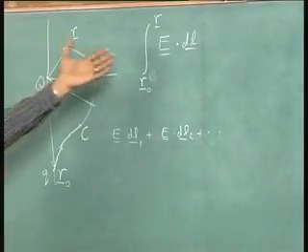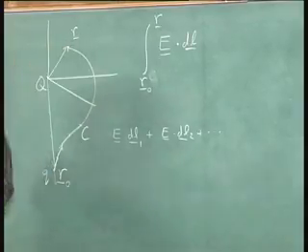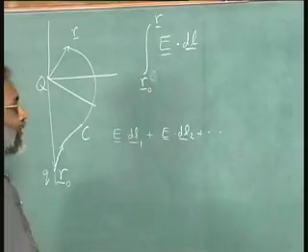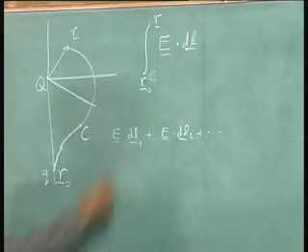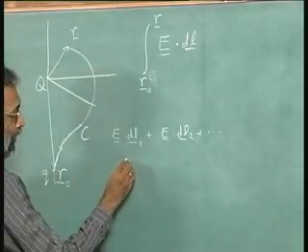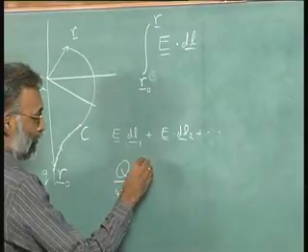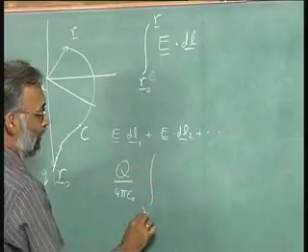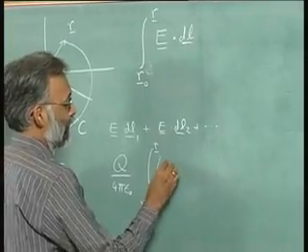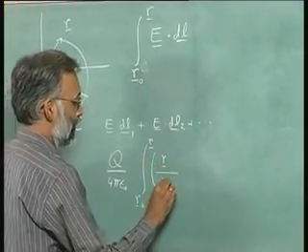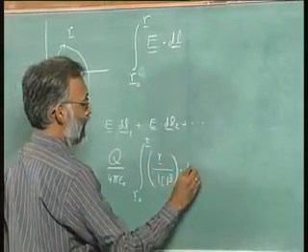Now, in general this integral would depend on how I went from r naught to r. However, we saw last time that if you work this integral out for a charge placed at the origin, you find that this integral becomes the charge q over 4 pi epsilon naught times integral r naught to r of r divided by mod r cubed dot dl.